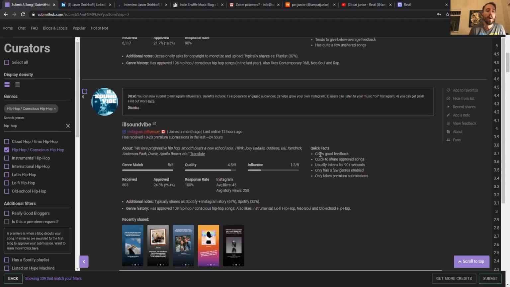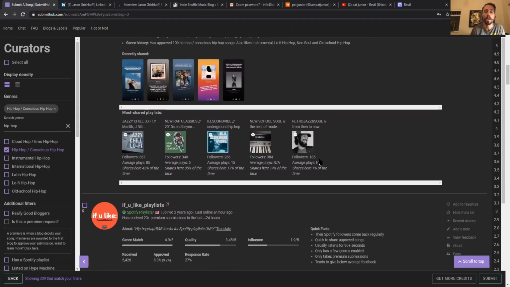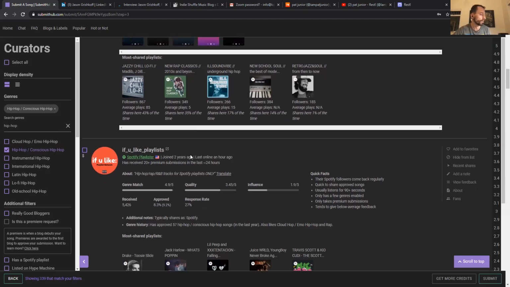Now, as far as how the credits work, do different curators take up different amounts of credits? They do. They can charge 1, 2, or 3 credits, and we don't set that ourselves, but they do have to go through a review if they want to increase their price. For a long time, we were trying to justify price increases. We'd say, you need to give us a reason why. And it all ended up being the same reason: I want to spend more time on fewer submissions. All right. You just want more money. And it's fair. I understand.